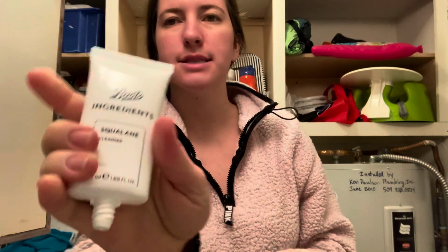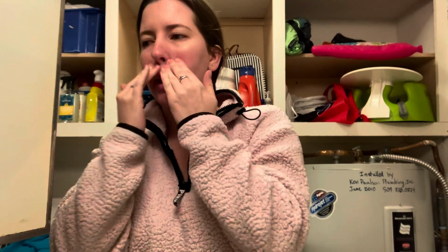I'm pretty sure that Boots is a brand from the UK because I know of the Boots store, the pharmacy, Boots Pharmacy. So I'm not sure if that's what this is. I mean, it looks exactly like that. But the reason why I was interested in getting it was because it's vegan and not tested on animals and cruelty free and all those things, which probably mean the same thing. But yeah, I like that.